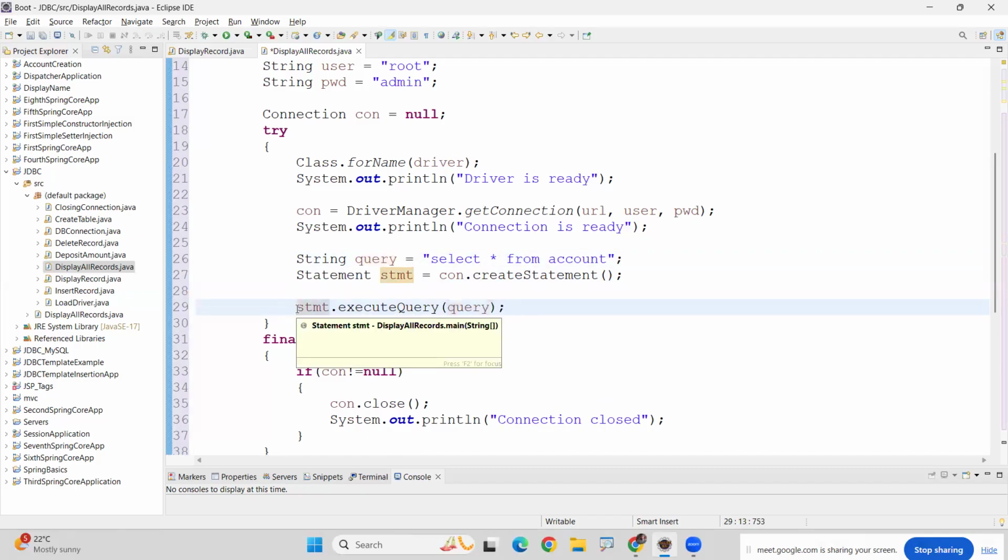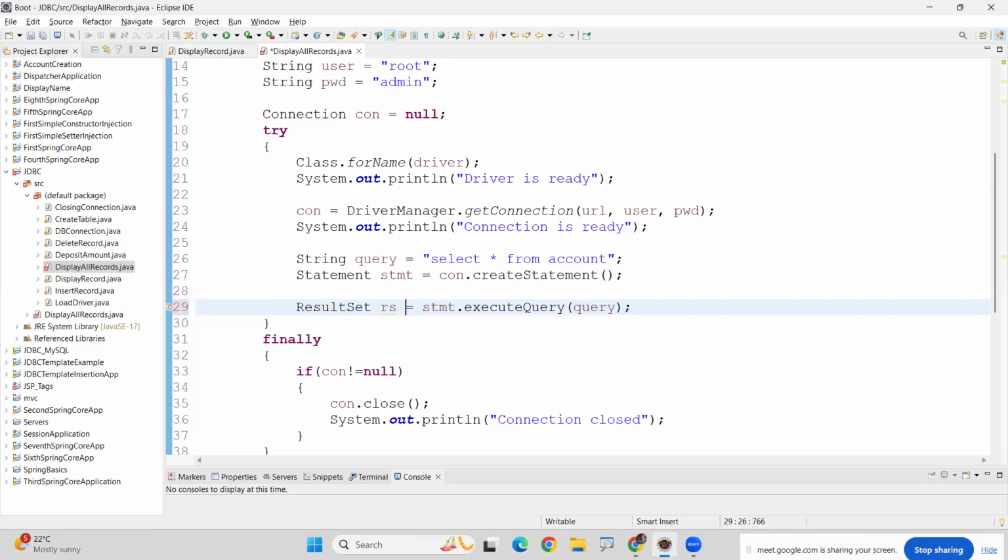So we are collecting that, and after collecting this, we need to display it, first collecting into a result set and then displaying.